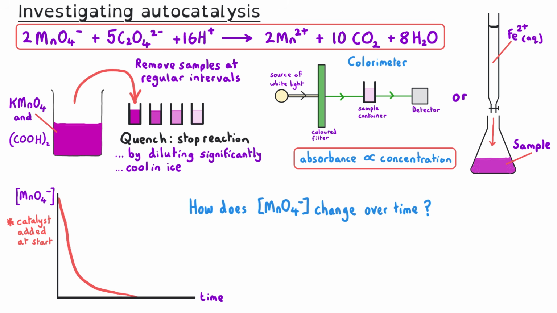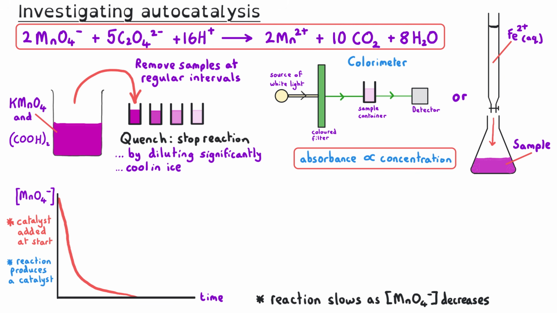And if a catalyst had been added from the start, we would expect the shape of the graph to look like this, where we'd have a very steep gradient at the beginning, which is showing that the rate of reaction would be very fast, and then the reaction would slow down and the gradient would get more gentle, and then the reaction would finish. If the reaction was uncatalyzed, we would expect the shape to be slightly different.